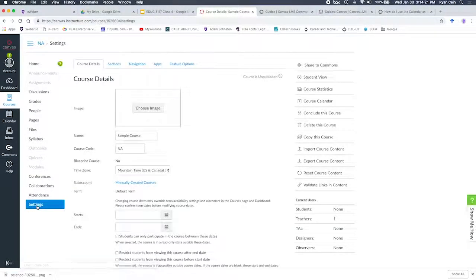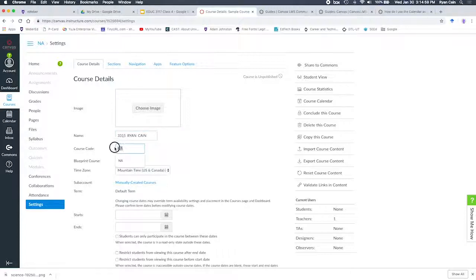I can access that by clicking on this button, Settings, and I'm going to change this. It's not a sample course. For the purpose of our assignment, I'm going to have you name the course by your course number. So let's say you're in 3315, the secondary education course, or maybe you're in 3115, the elementary version. And then I'd like you to put your first name and underscore your last name.